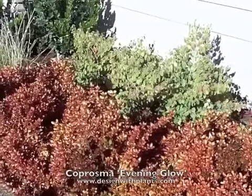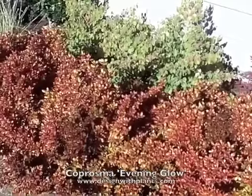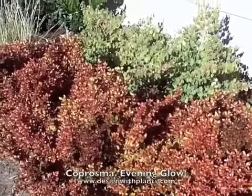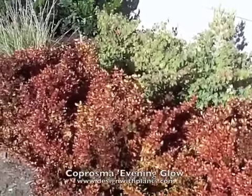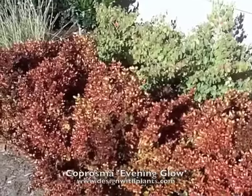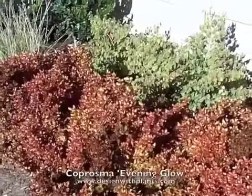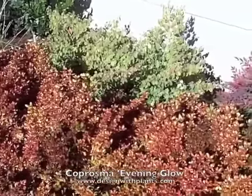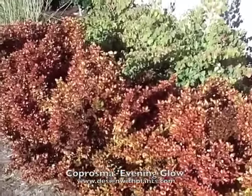Water-wise, I'd say these are average garden water — they're not drought tolerant as far as I know, and I wouldn't treat them that way. I've seen these do best when they're getting pretty regular water. This client told me he's hit these with Miracle-Gro a couple of times in their first year and they've grown as well as any one-year-olds I've seen. Feeding these is a good idea, and don't try to treat them like a native low-water plant — I don't think they're going to behave well under those conditions.